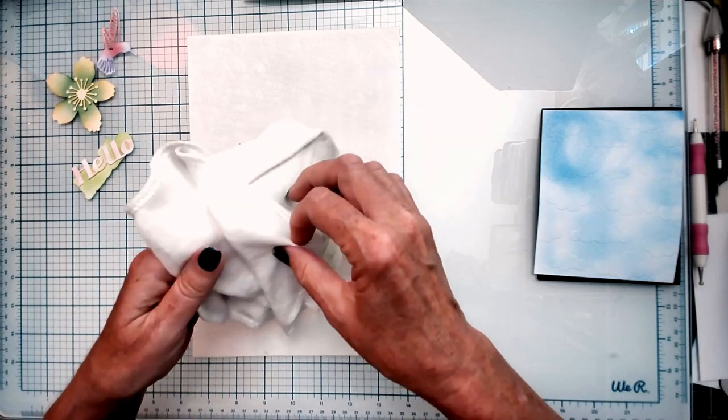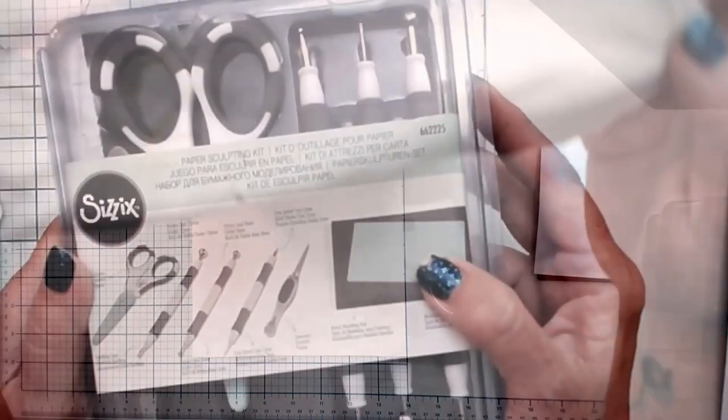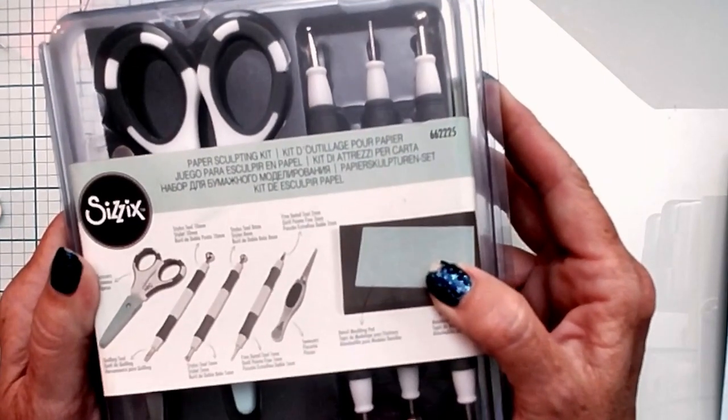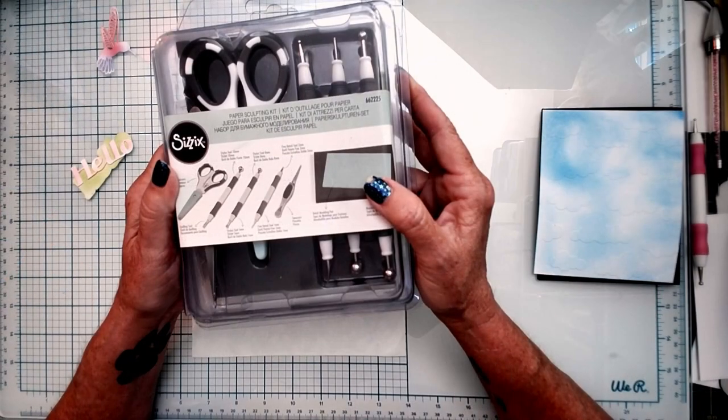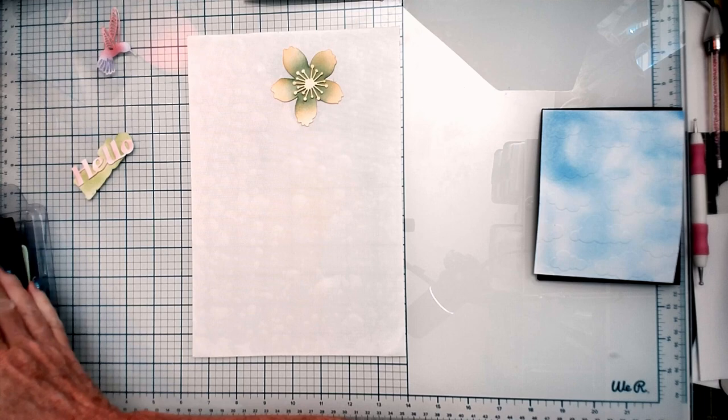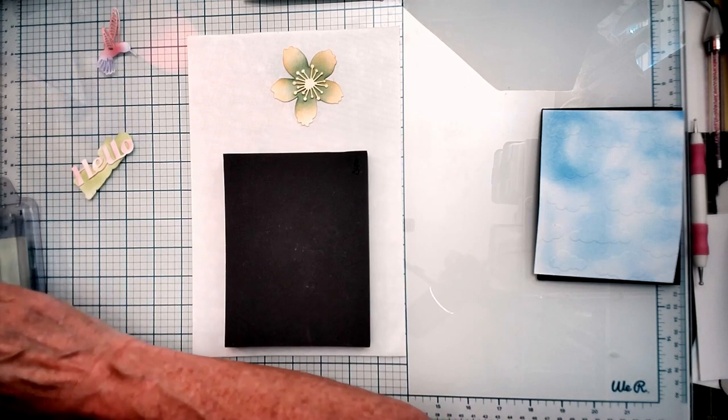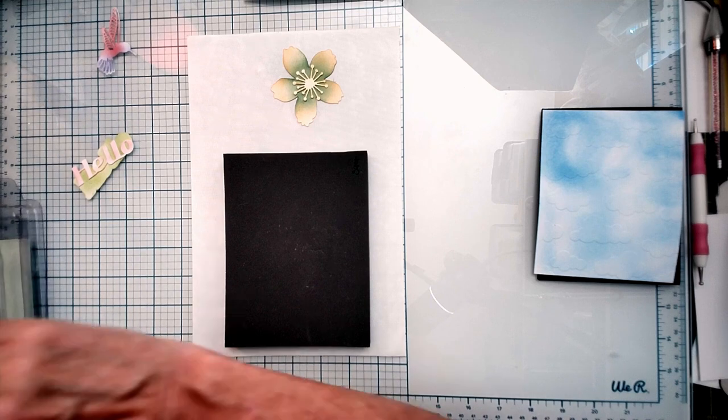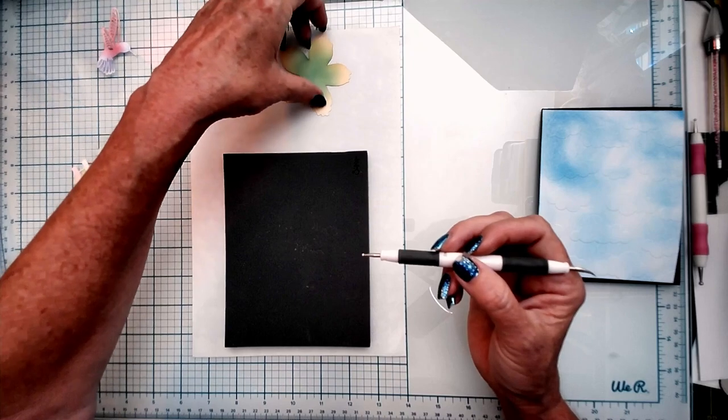Be careful with the hello because that's one of those things like the stamen. The letters can rip easy if you're not careful when you're trying to blend on it. We have our Sizzix paper sculpting kit, all our stylus that we need and the pad for the flower to sculpt it. This sculpting kit is one of my favorite craft items.